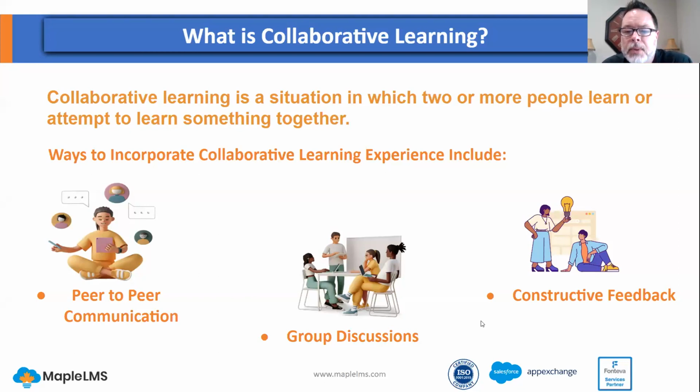So ways to incorporate collaborative learning experiences include peer-to-peer communication, which is about connecting with other learners. Collaborative learning experiences facilitate learners to connect and engage with each other, have discussions to further improve and show their progress. And learners can reach out to other learners to understand their perspective regarding the concept. It really helps to improve their skills.